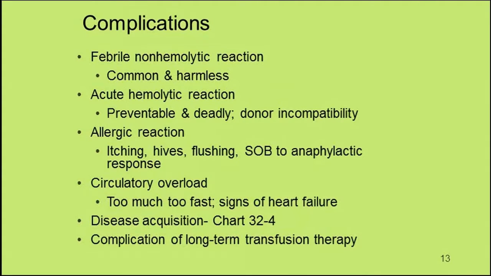The third type of reaction is an allergic reaction. That's just your classic allergic symptoms, itching, hives, flushing, but it can be severe all the way to an anaphylactic type response. So it can include shortness of breath, profound swelling, hives, flushing, and that can lead to anaphylactic shock, signs of low blood pressure, shock-like state, okay?